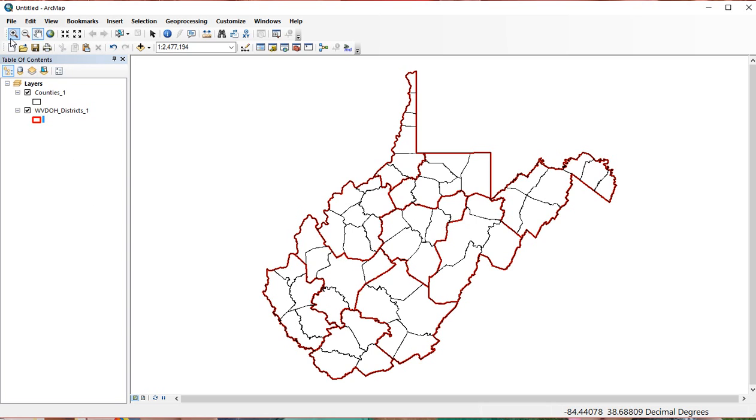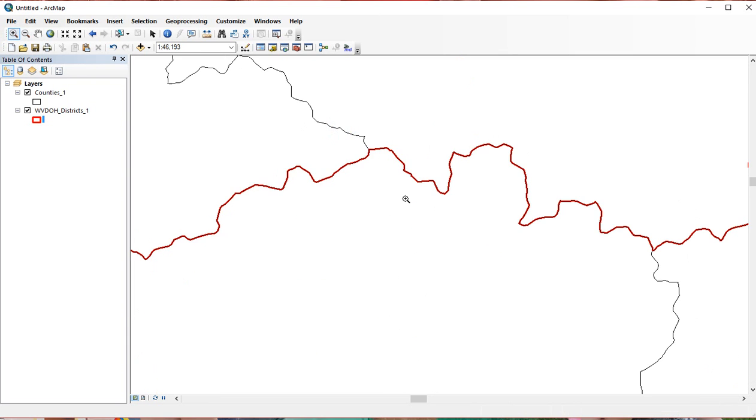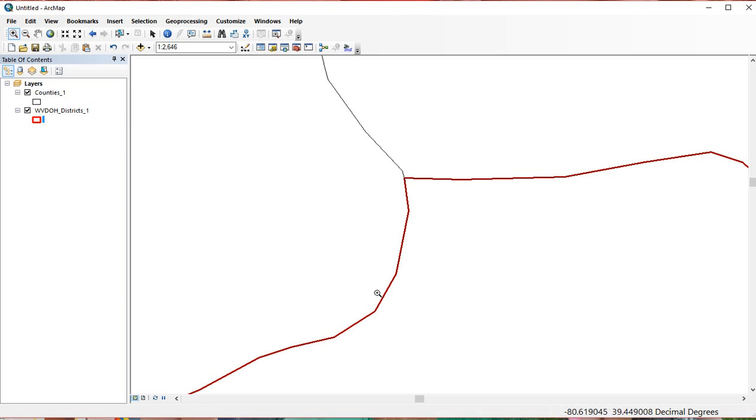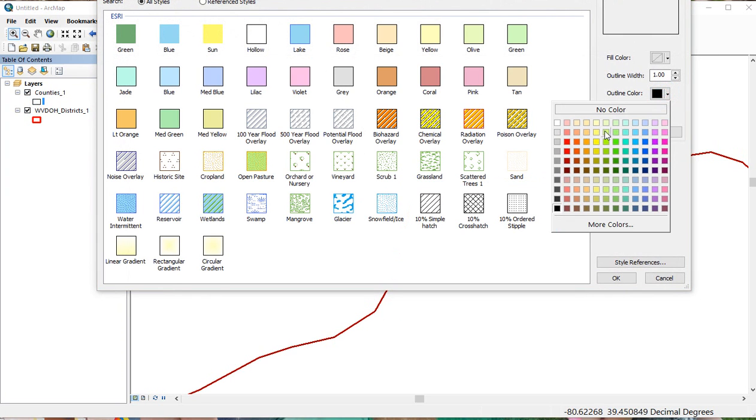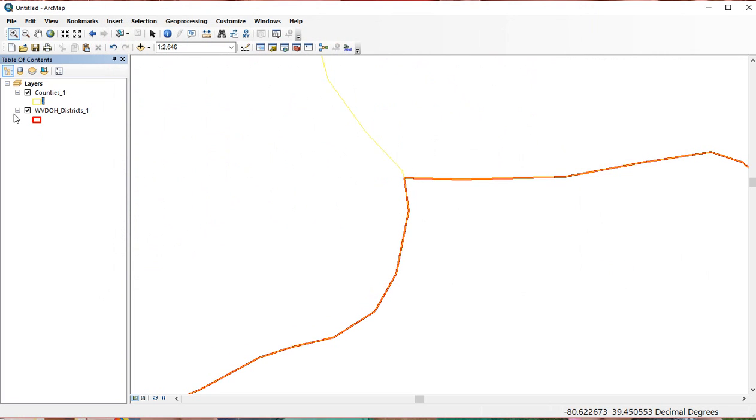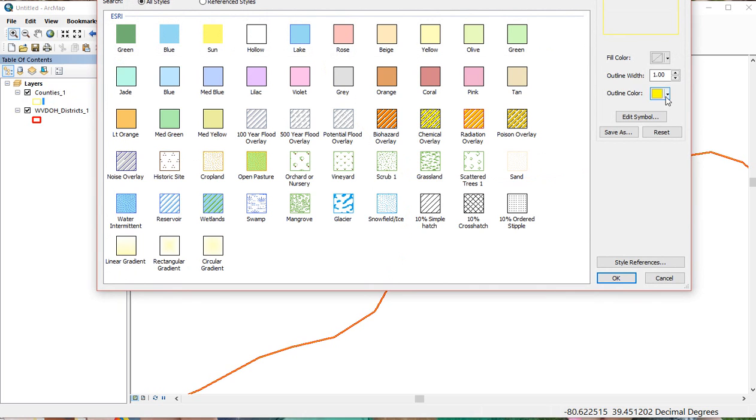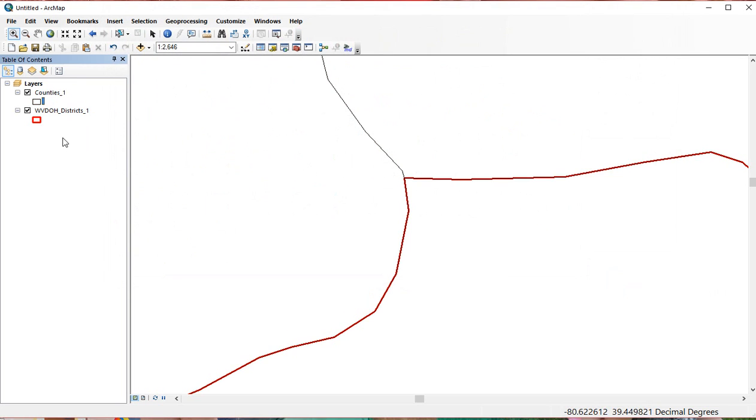Now just to emphasize this, I'm going to zoom in really close here. You can't see the black line underneath the red district line. But if I were to move this up, the district covers it up. Here, I'll show you. Do this like a yellow color. You see now, since the counties are on the top, districts underneath, it still shows them, but because the district's a thicker level here and in red, you can see it underneath. So it does matter. It does matter in what drawing order you have your features.